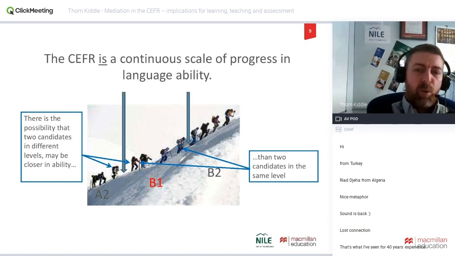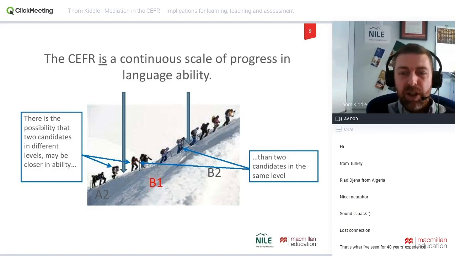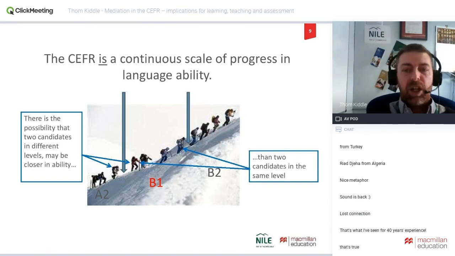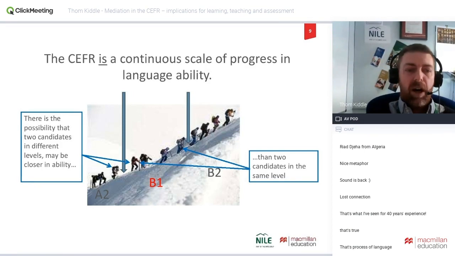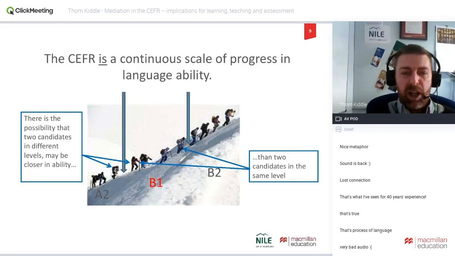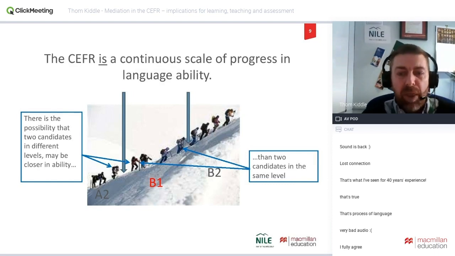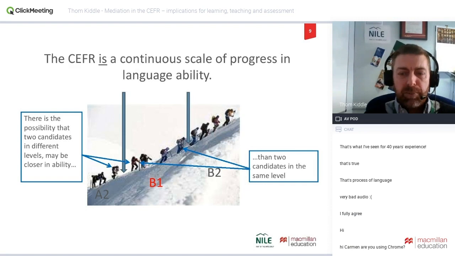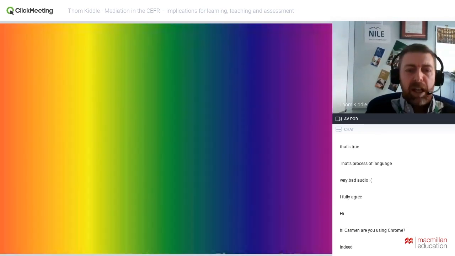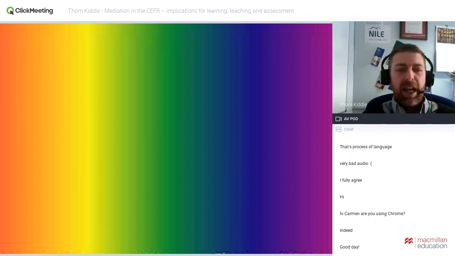So it's quite possible that within a particular level, there may be quite a difference in language proficiency between two learners within that level, and two learners who are either side of a particular cut score, a particular cut point that's been imposed on that CEFR measurement, may be quite close in ability, but they have slightly different scores in a test that's designed to be aligned to it. So we need to remember it's not similarly sized blocks that jump from one to another. Actually, where we put those level dividers is a little bit more difficult. We need to think of it perhaps in the sense of the spectrum. It's easy to say, if I handed over the cursor here and said, well, can you identify where yellow is?